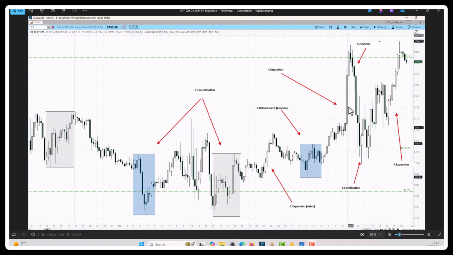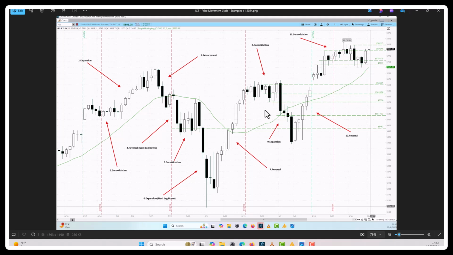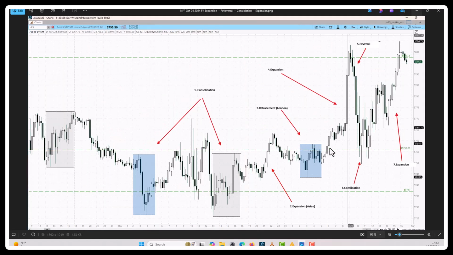In the other cases, we see that the expansion happened right here, after the consolidation. Then it reversed. The same right here, the expansion comes after the consolidation. Right here, the expansion comes after the consolidation. But in this case, the expansion comes after the reversal. Either way, the next move is going to be a reversal. Exactly. And look, after reversal, it comes to consolidation. You will never see it reverse right here.